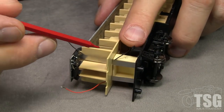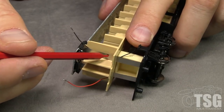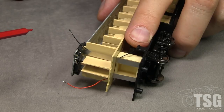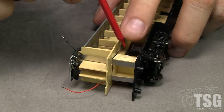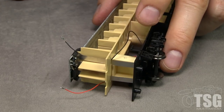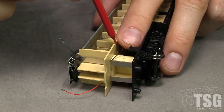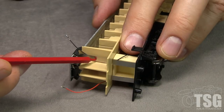It looks like it's threaded all the way to the top. Yeah, I threaded it through where this metal strip comes through the floor to help keep the wires out of anywhere they might snag when I'm putting it back together — it could pinch or come off. I also want to leave a little bit of slack here so I can remove the truck partway in case I need to do any more adjustments. That's why I left the slack — so filing the bolster would still be possible.